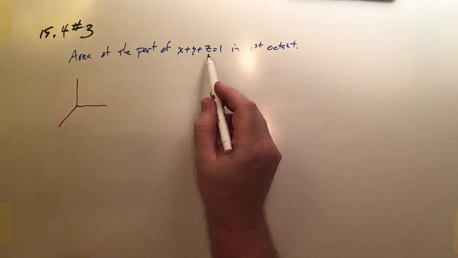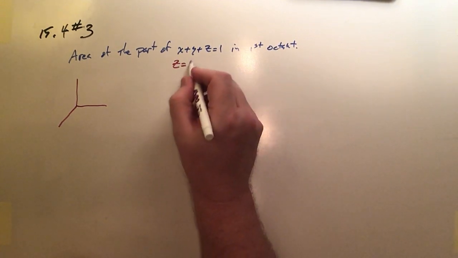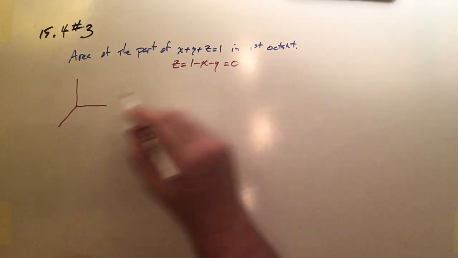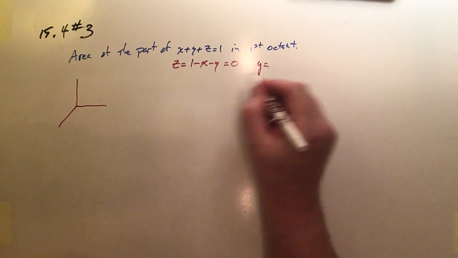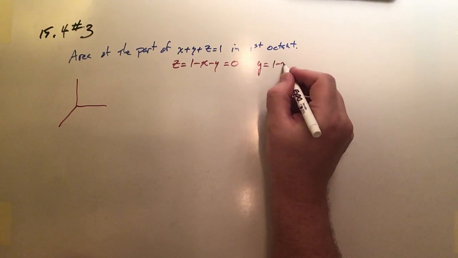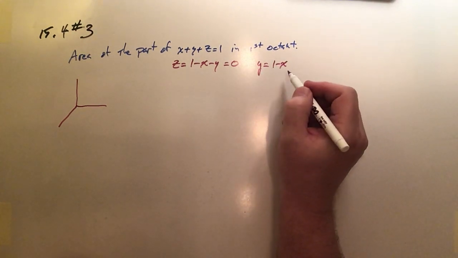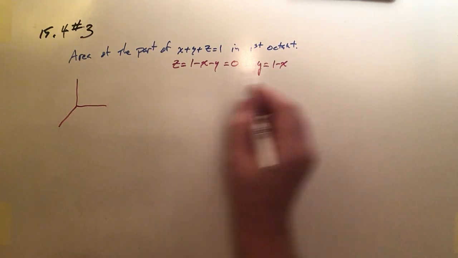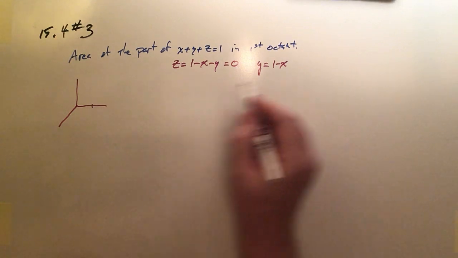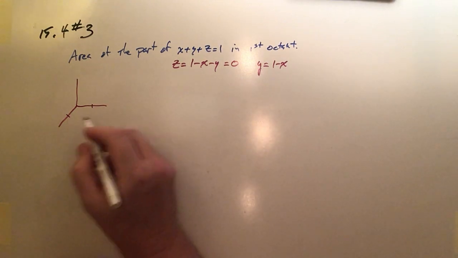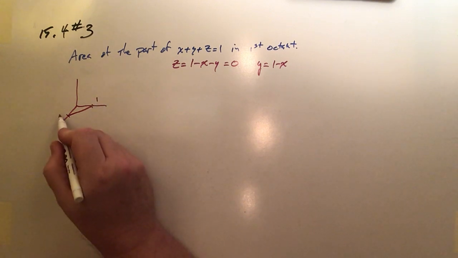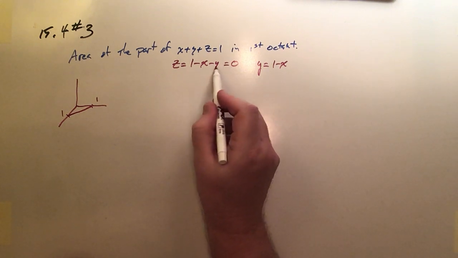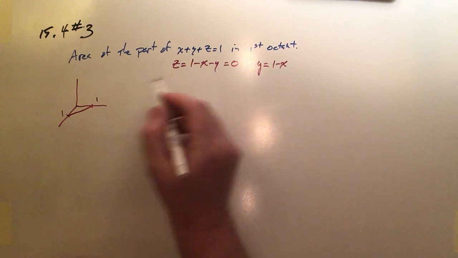So first, let's solve it for z. So z is going to be equal to 1 minus x minus y. And when that's equal to 0 is when we're in the xy plane, and you'll notice that y equals 1 minus x. So that's a linear function that goes between 1 on the x and 1 on the y, because when x is 0, y is 1, and when y is 0, x is 1. So it's a line that straddles 1 to 1. And that's where this guy intersects the xy plane. When x and y are both 0, we're at the origin, and of course z is 1.